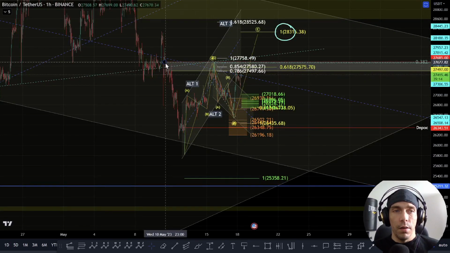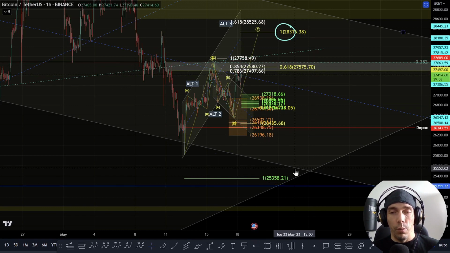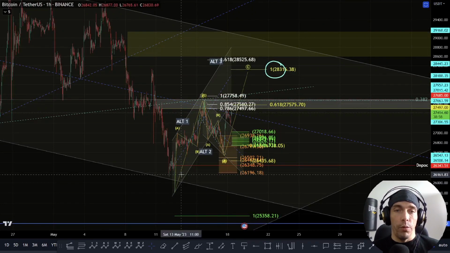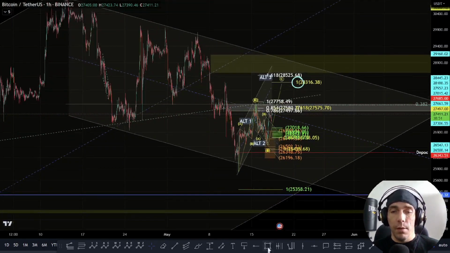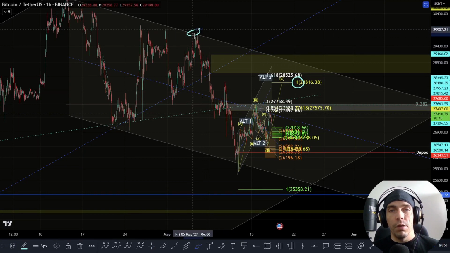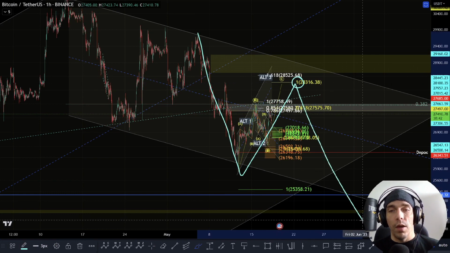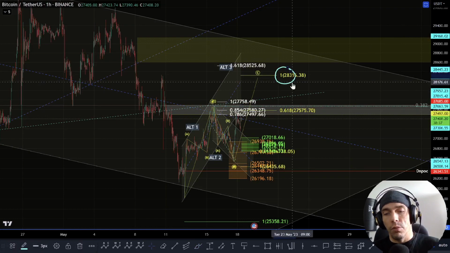Really, for as long as we remain below this wave one low here, which is sitting at this 27,677, we can look for that potential sell-off in that fifth wave. If we fail to actually hold that level, I would be more inclined to think we are getting a move to the upside here, looking for this move as a potential corrective wave in this manner. But really, once again, within our counts, like I said, until we take this high, we can't rule out the idea that this could be becoming another 1-2, and then we actually break down. So we're going to have to keep an eye on this level and see how things actually progress.